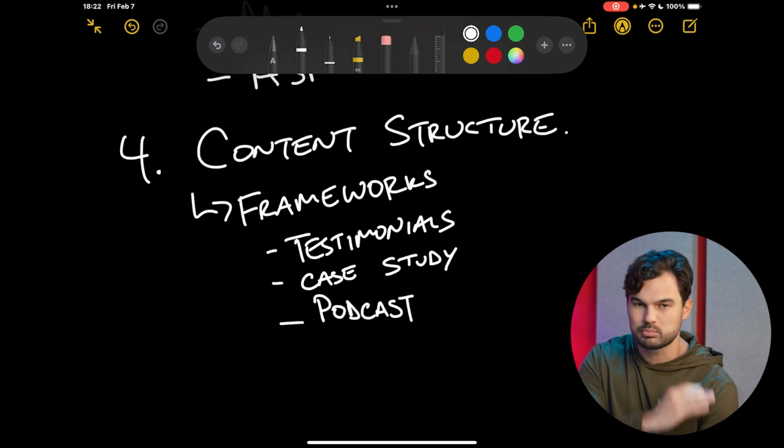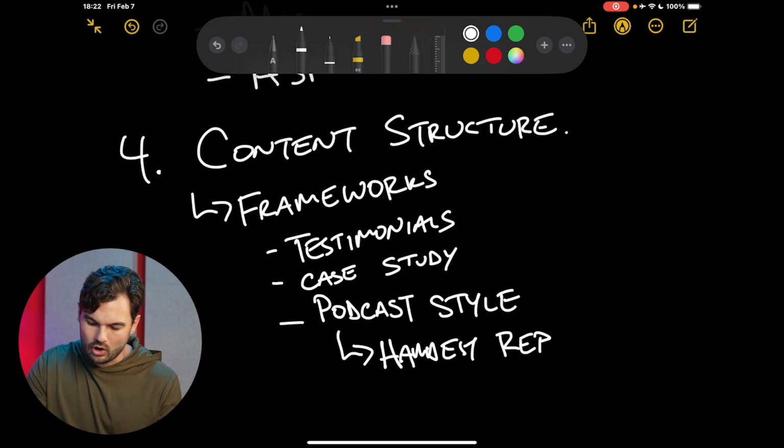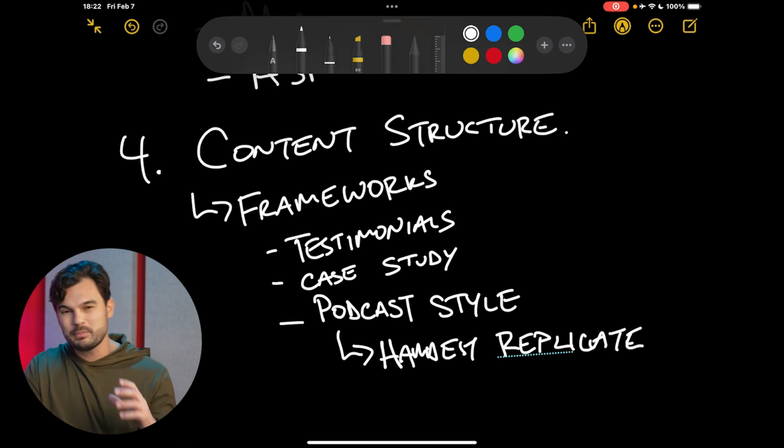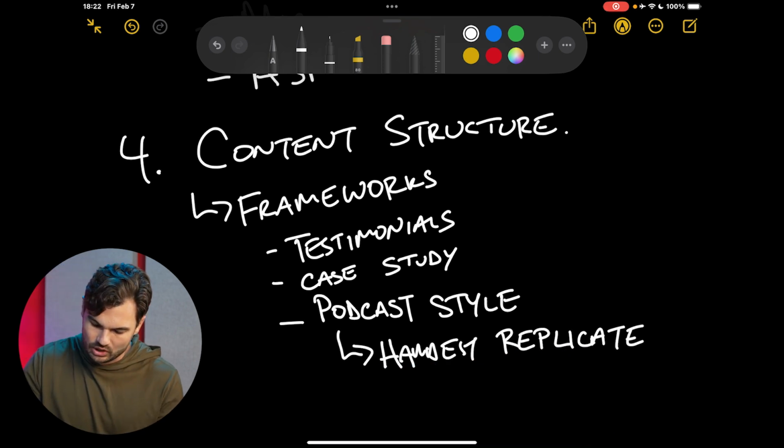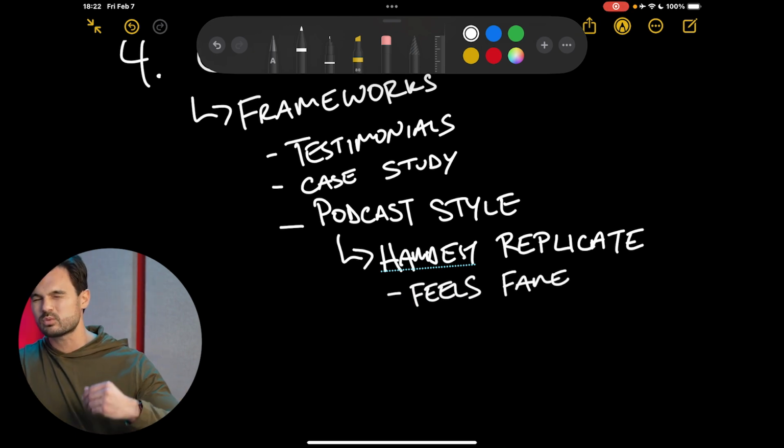It crushes, it prints. I try to get all of my clients in my studio so that I can film and we can get podcast content. It just builds authority. Now with UGC, podcast style is very hard. This is the hardest to replicate because it's always manufactured and people can tell when it's manufactured. So it feels fake if it's manufactured. So you need somebody like myself or somebody that really understands how to convey a message. I would hire a very professional actor.